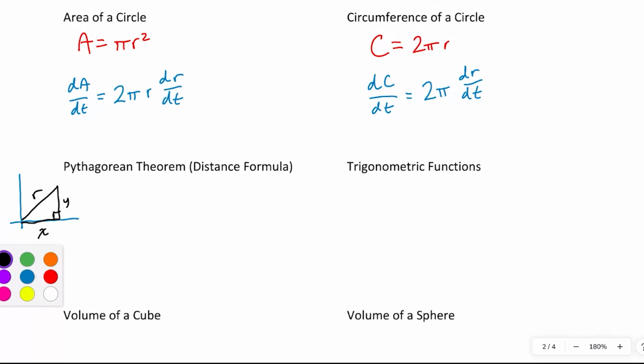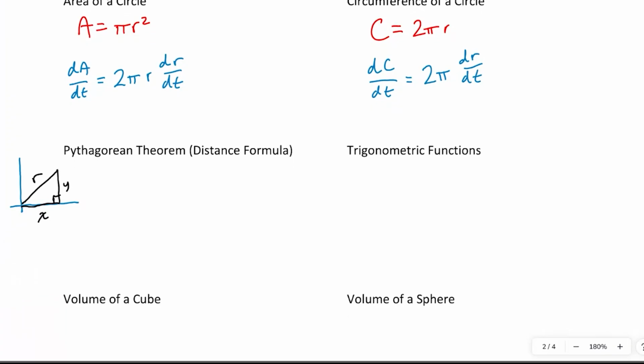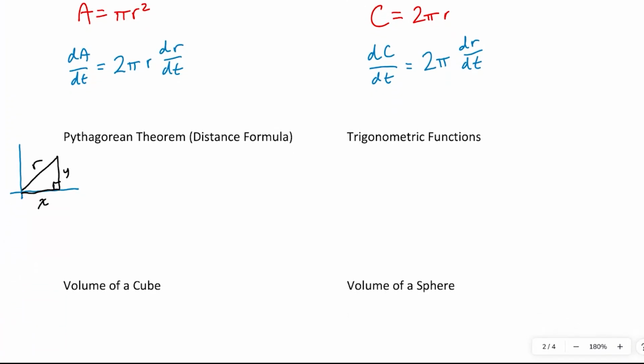Okay, this is also the distance formula. If that was never brought to your attention, that the distance formula literally just is the Pythagorean theorem, well, I don't know what to say about that. Yeah, the connection probably should have been made a long time ago.